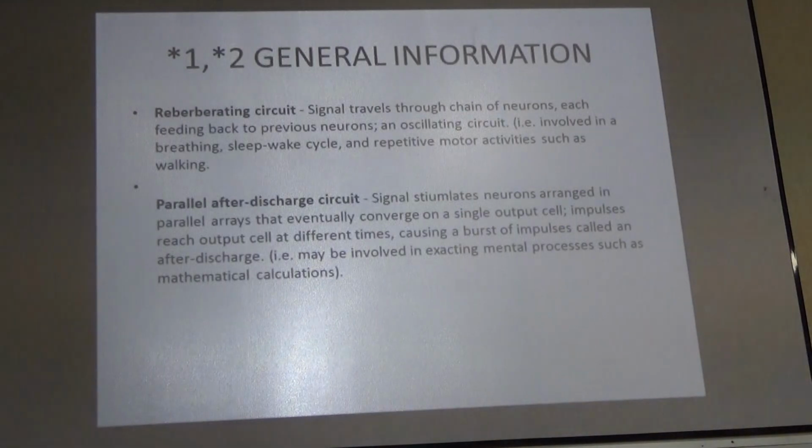Reverberating? So the neurons make circuits. We did not go into series and parallel, but there are two ways. Either they go in series, meaning connected with each other, or they go in parallel together. Sometimes a huge number of activities are needed to perform certain activities. We will discuss that later. Now, parallel after discharge. After discharge means when some activity occurs. You stimulate and some activity occurs. It's called after discharge.